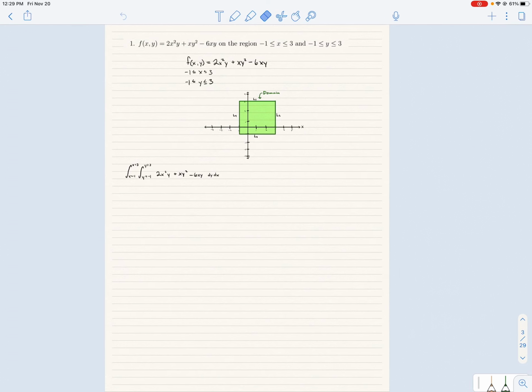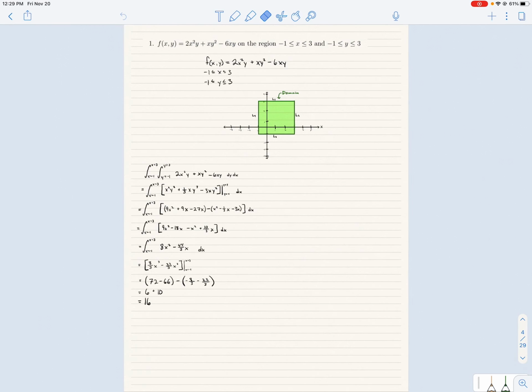As you can see, we evaluate the integral with respect to y first, then with respect to x, and we get a value of 16. This means that over top of this box that we've drawn in between f of xy, there's a volume of 16 cubic units. So next we want to find the average value of f of xy.